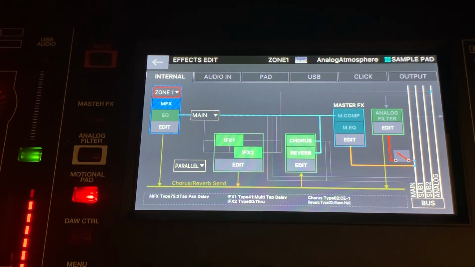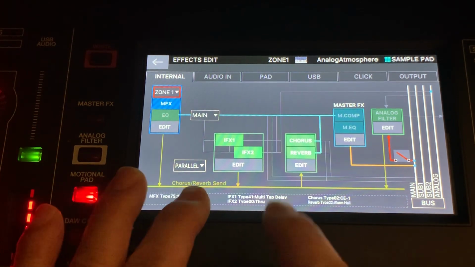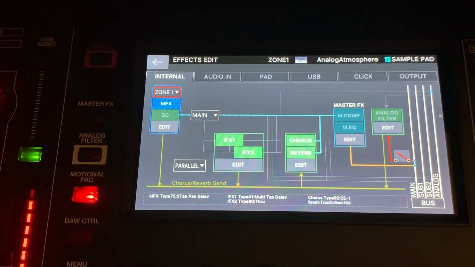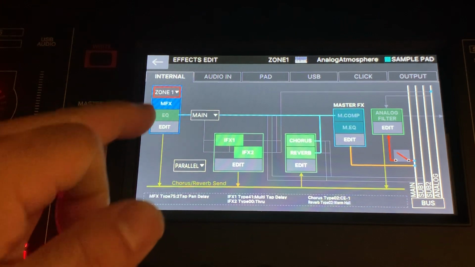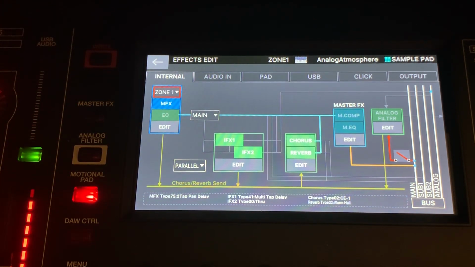Okay, then you go one step down, and you see the second block. You've got two internal effects processors, separate, and they are shared system-wide if you choose to share them across any of the channels. This block can be run in parallel or serial. Parallel means you can run them as two separate effects blocks and run any of your zones through either, but those two are still shared across the whole system.